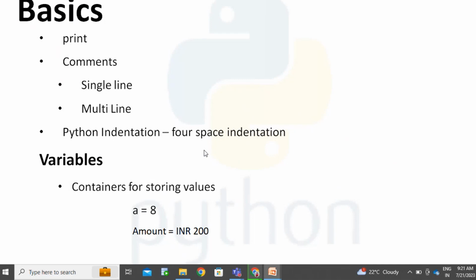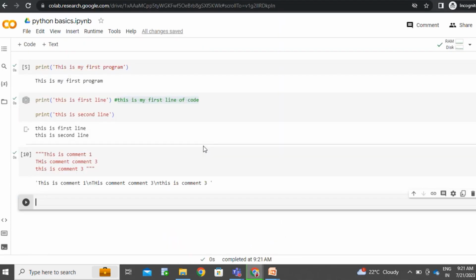This is the second important thing, and the third important thing here is indentation. Indentation is the way Python handles flow control statements, for loops, or function definitions.